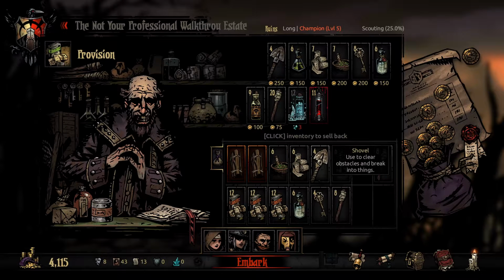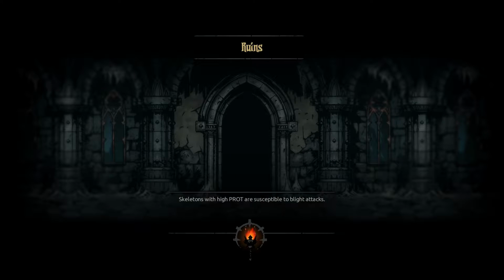Medicinal herb, bandage, shovels, anti-venom, skeletal key, torches. Check, check. Damn it, we need to win this, because if I were to lose one of these guys, that's going to be super, super bad.